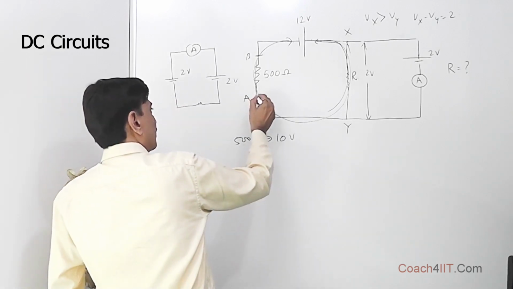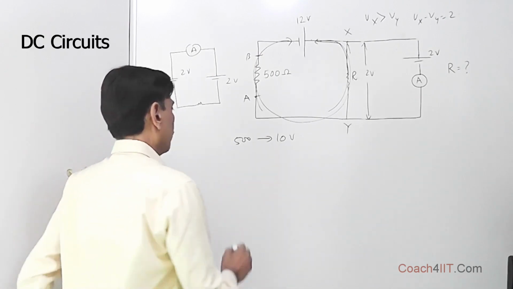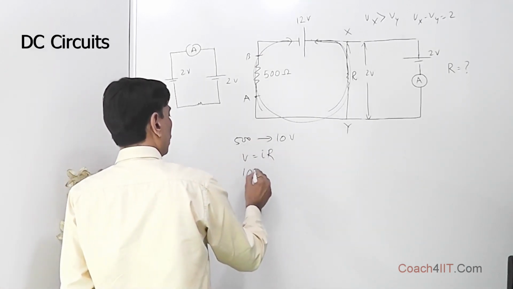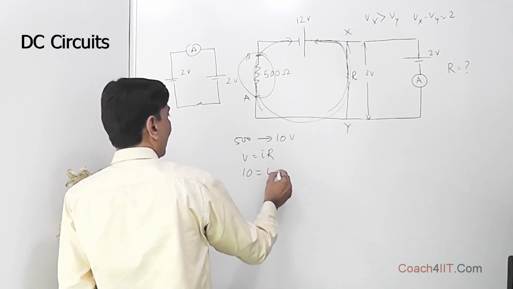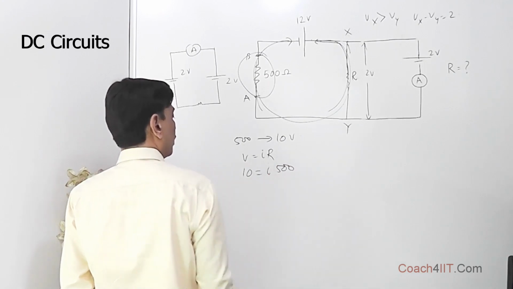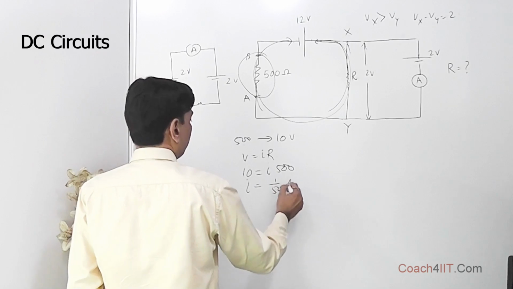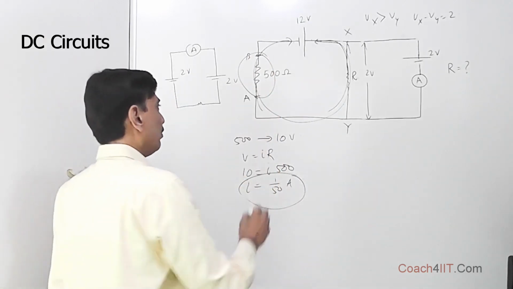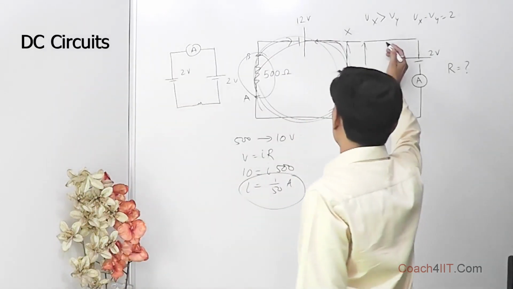Now if the potential difference across this resistance, say the points A and B, is 10 volt, we can use V equals IR, Ohm's law. V is 10 volt for this resistance we are talking about. I we don't know. R is 500 ohm. So I comes out to be 1 by 50 ampere. So current in this is 1 by 50 ampere. The same current shall be flowing like this and this and this. This is a closed loop because no current is flowing in this direction.